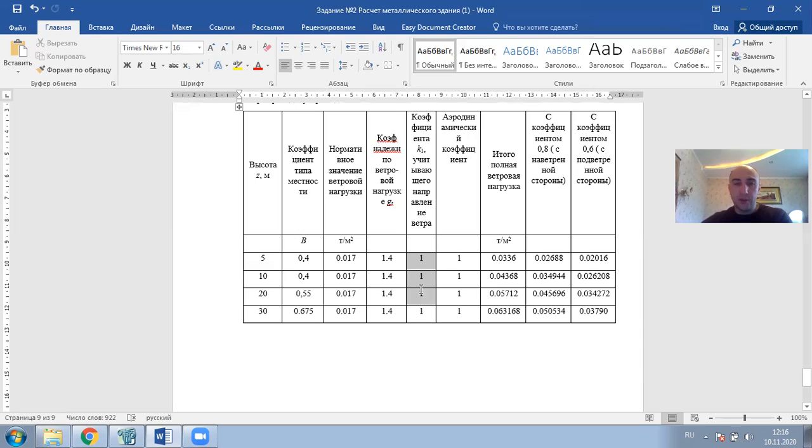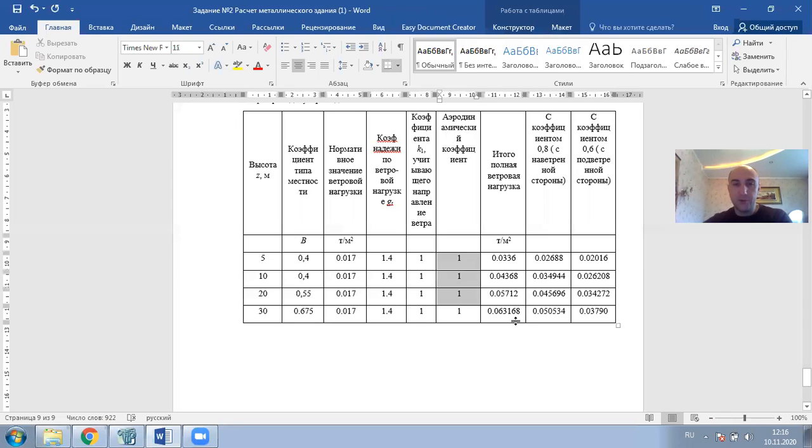The coefficient k will be 1, aerodynamic coefficient also will be 1. So now you see that there are 2 points with 0.8 and 0.6. When the wall meets directly with the wind, we'll apply that load with the coefficient 0.8, and for the opposite wall, we will apply coefficient 0.6.